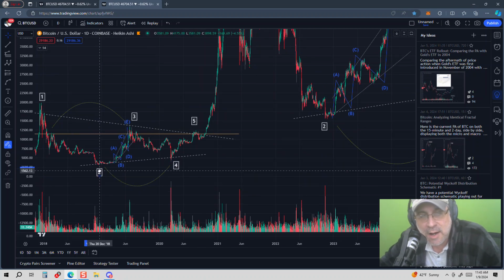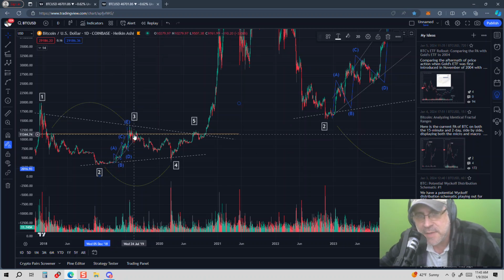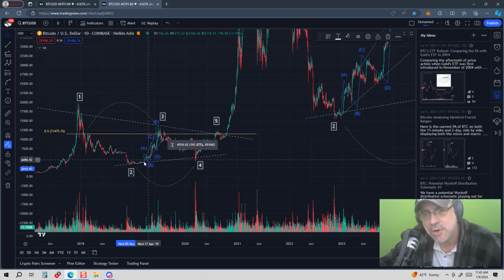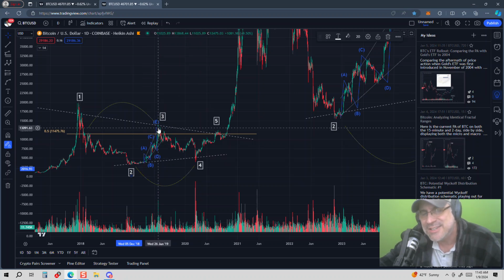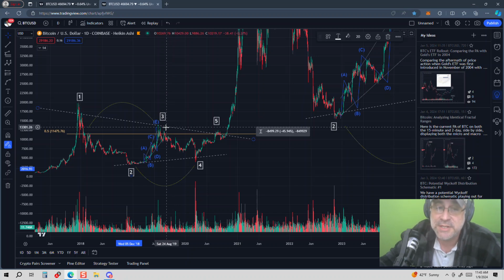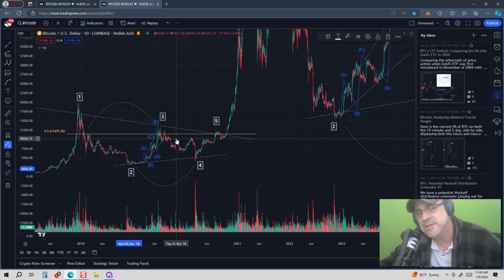But between points 2 and 3, riding its way up to the 0.5 Fibonacci line, we have what's known as a counter trend. And so this is starting another, it seems to a lot of people like another bull market, but it's really not a bull market. We're still in the confines of the bear market. Now, if 3 rises above 1, then yes, we would be in a macro bull run. But I contend, and this is where there are differences of opinions depending on the trader and depending on the technical analyst that you speak with.